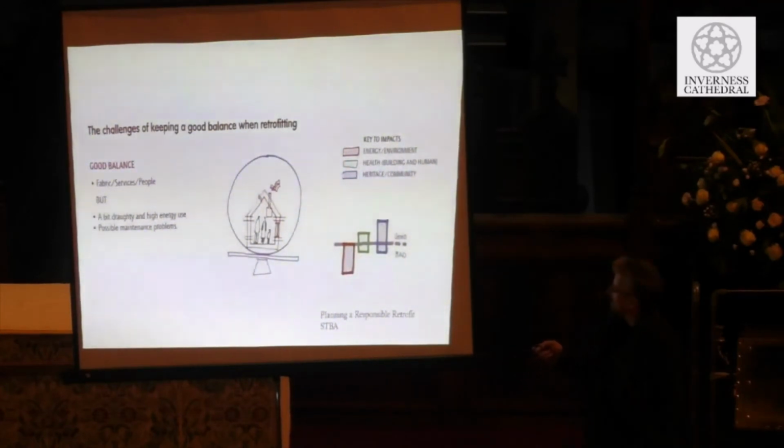And the other thing we have to think about is the amenity of the buildings. If we start tearing all our historic buildings down, then we're really going to change the character of our towns, and they're not going to be as nice places to live. If we start plastering air source heat pumps all over the walls of our streets, that's not going to be very nice either, and they're noisy, and it can be a bit of a nuisance. And likewise, if we start plastering them with external wall insulation, that's going to change them as well. So we need to be mindful of this. It's not just about how we live, but it's also about our identity and our culture. And that's very important that we need to think about that.